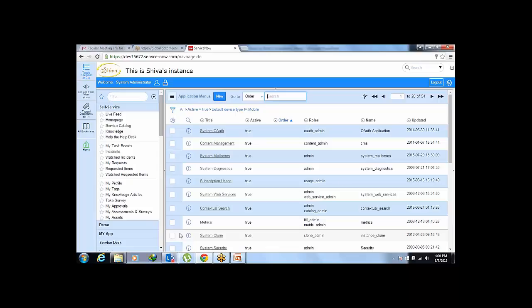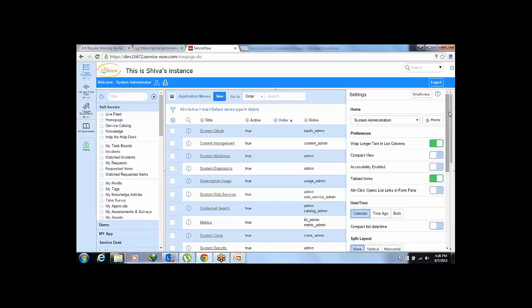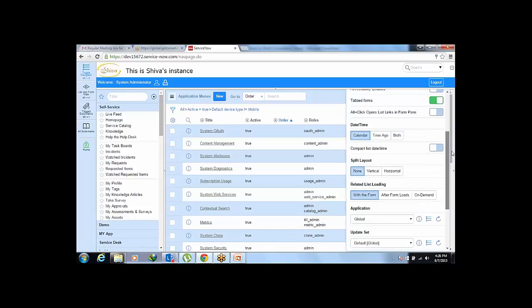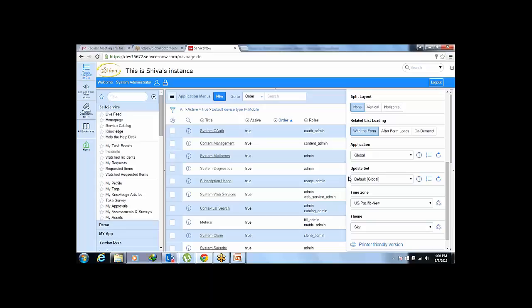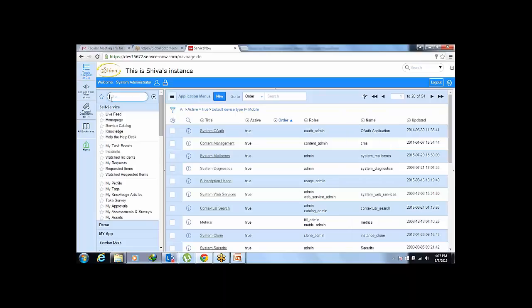So you could see, on clicking on this gear button under update set, the default update set has been selected, right? Yes. But according to the recommendation and the standard of ServiceNow, you should create your own update set, and you should capture all your customization under that update set. So let's first create your update set, and only then let's proceed with your application creation and all.